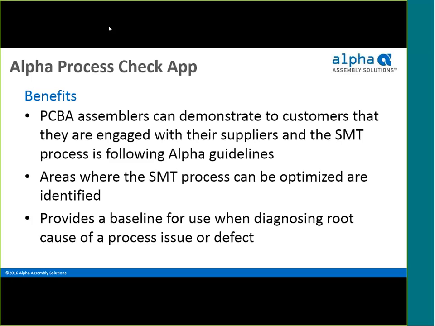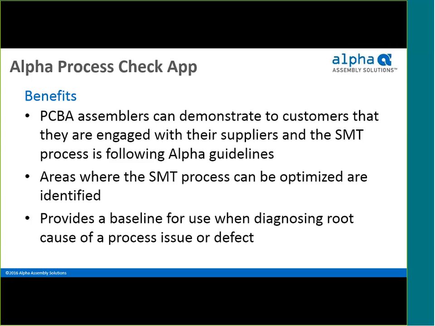This can be especially important for EMS providers that have to demonstrate to their end users that they have a good, well-developed process in place for all their products. It's also good to use in situations like automotive where you may be a Tier 1 or Tier 2 supplier and you have to ensure that the ultimate OEM is satisfied with the level of expertise and assistance you're getting from your supply chain.